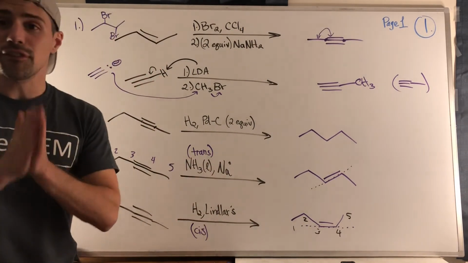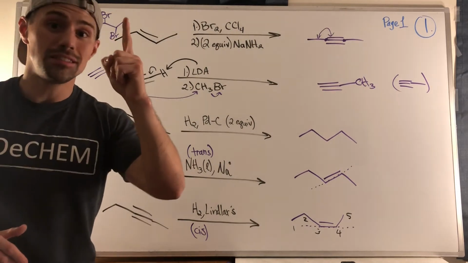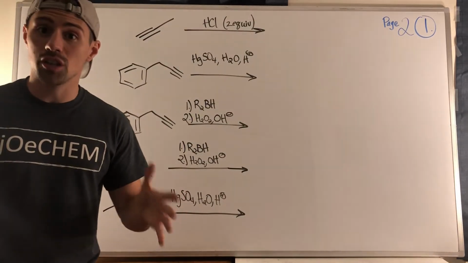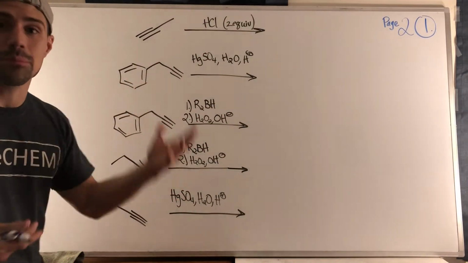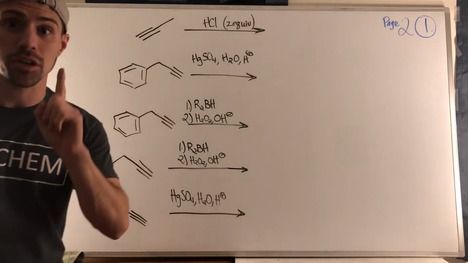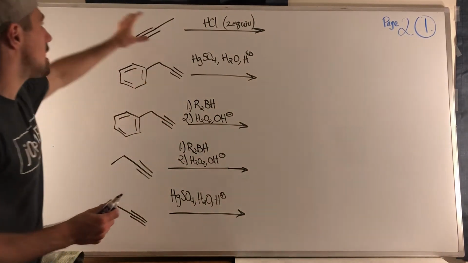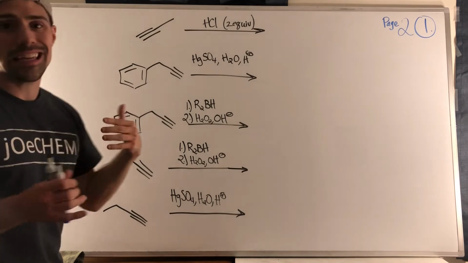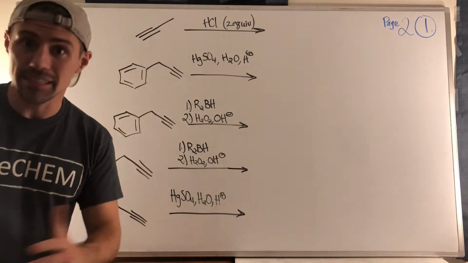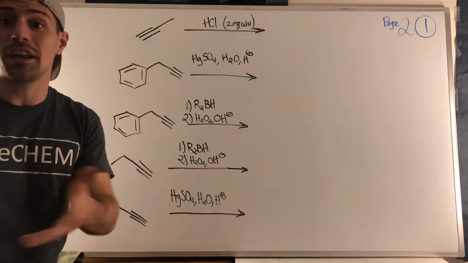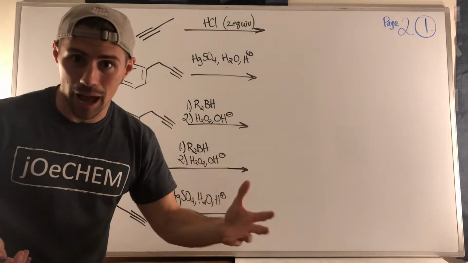Gang, that does it for the first page. Let's chug on to the second page. Moving on to page 2, we have 5 of the remaining 6 complete the reaction problems for problem 1. So, in taking a look up top, I hope what you're seeing is something that's not scary, something that we already knew how to do before we even started talking about alkynes.